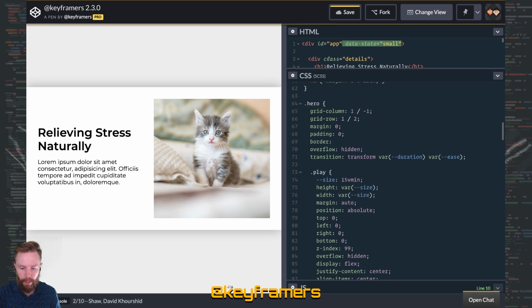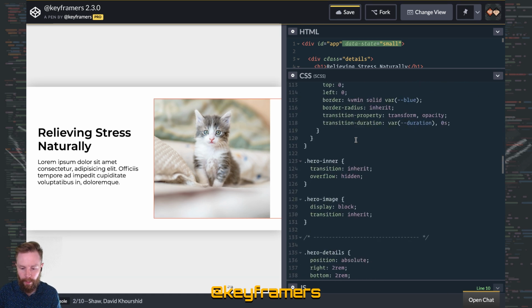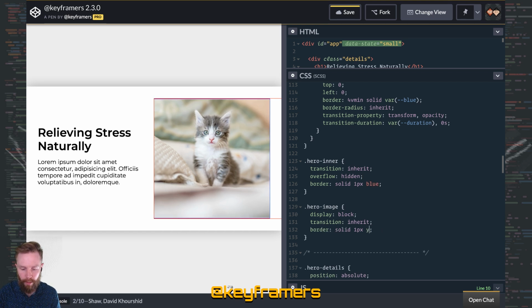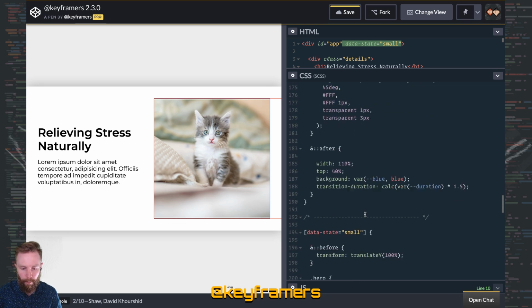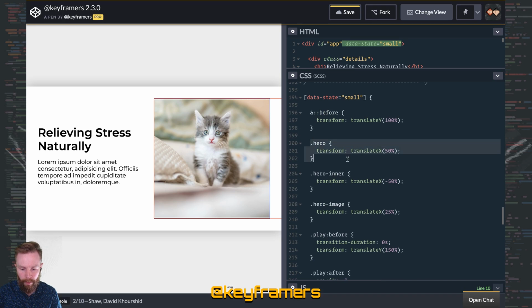Let's just go ahead and add in pixel red for hero, and then hero image we'll add blue, and then let's add yellow for the image. So you can see this red is hanging off the edge here, and the blue is cutting off here, and the yellow is right inside of there. The way that we get that happening, hero is translated over 50%. That's why it's starting kind of at this column here.